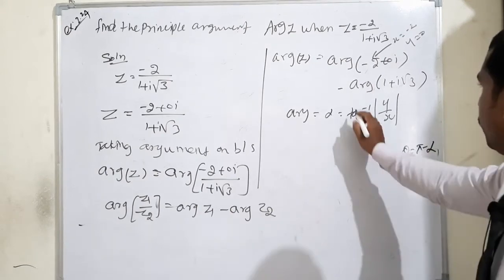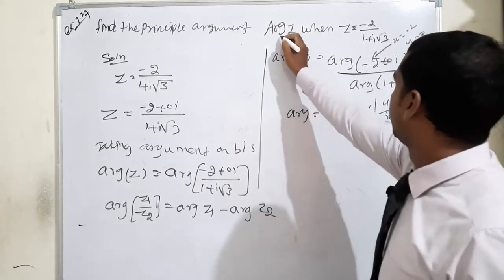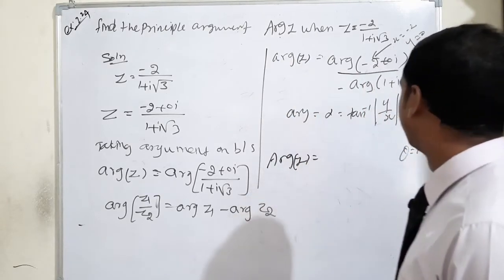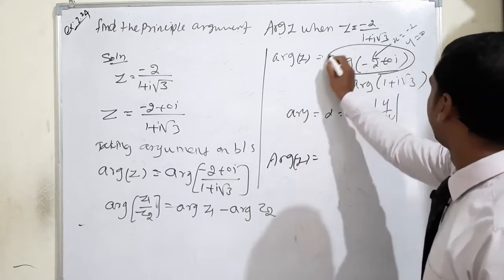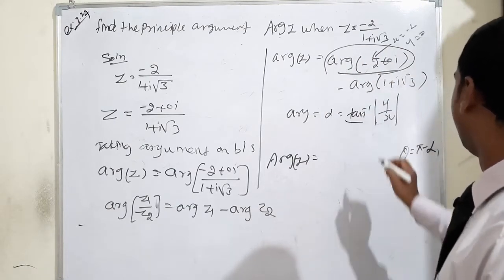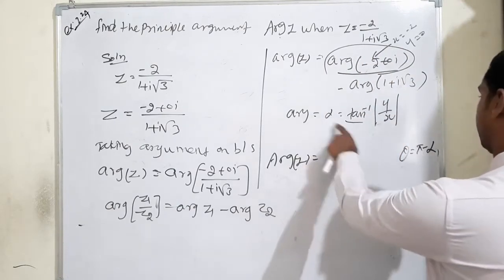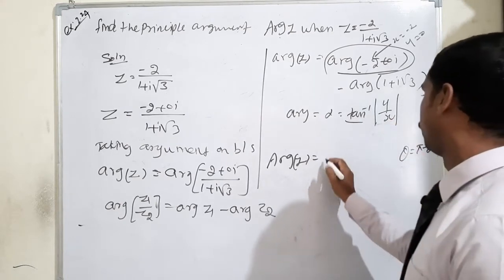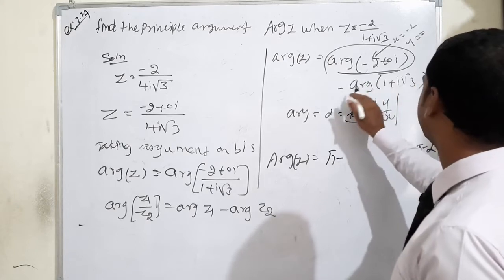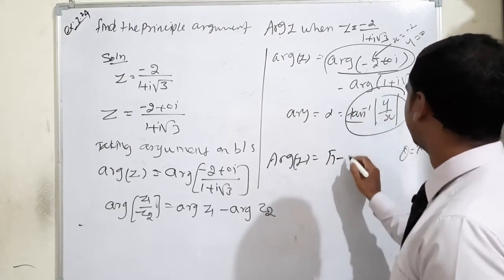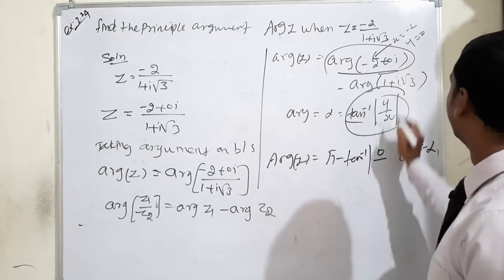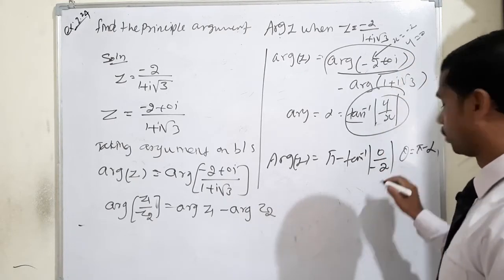So how to rearrange this line? Listen now, we actually need the argument of z, isn't it? So the argument of z is equal to, instead of the first line, what is the meaning? Tan inverse y by x. But theta, what we already know, lies on the second quadrant, which means pi minus alpha. Therefore we can write pi minus alpha is equal to, what is the value? Tan inverse of y equal to 0, then x value minus 2.